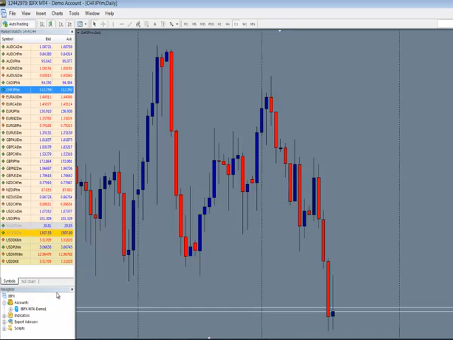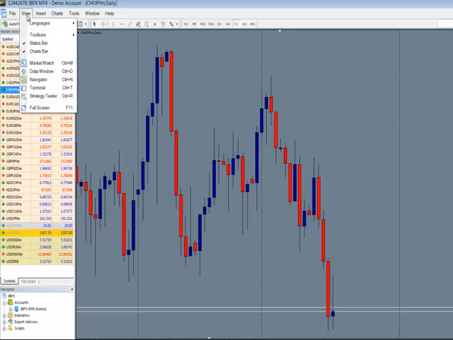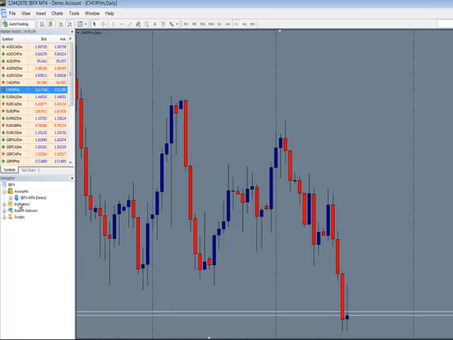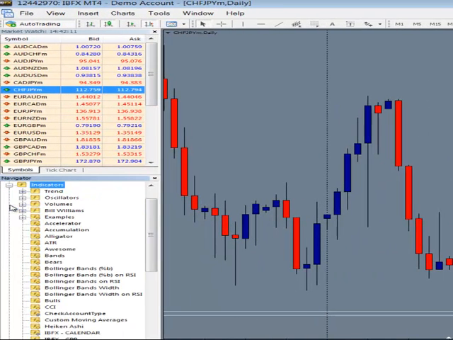So the first thing you want to do is go here to Navigator. To make sure you have the Navigator on, you click on View, and this is where you define the Navigator. And the market watch is right here, where all the prices are ticking off, and this is the navigator. So I'm going to move this navigator, click on it, and stretch it up to there. Now all the indicators are behind this indicator button.